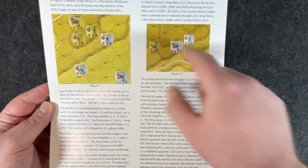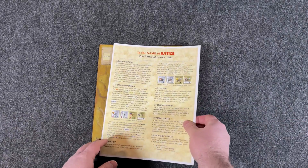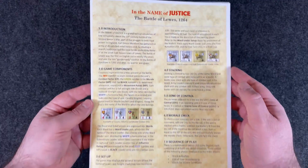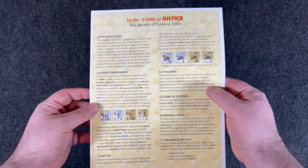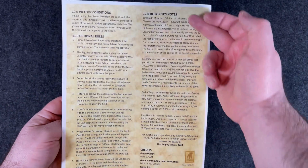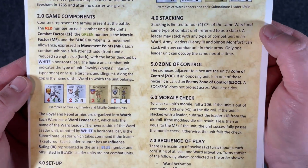Here's an example of combat: defensive missile fire and melee combat. So very cool. I like to have a little example there. And here are the rules, in full color, which is actually really nice. Literally these 2 pages, and this page, of which half is designer notes. So you know, case style 1.0, 2.0, 3.0, etc.